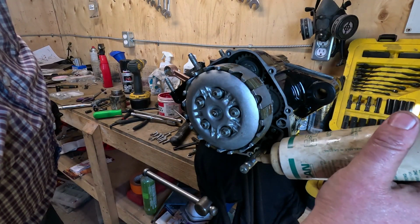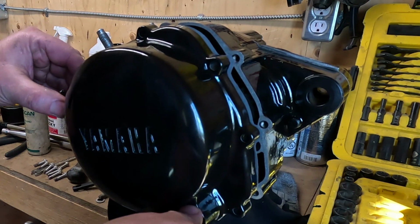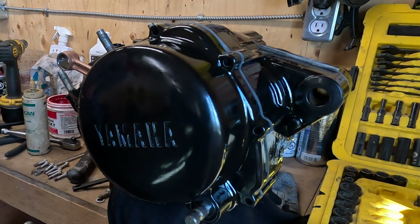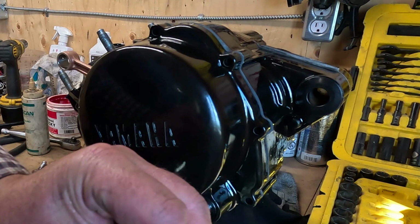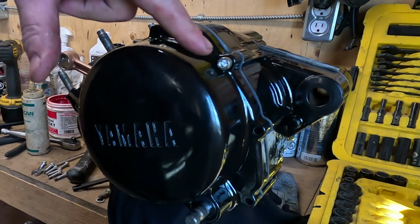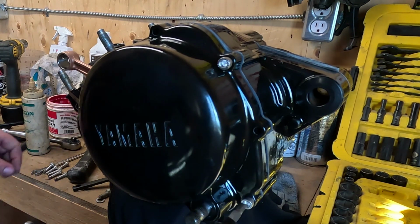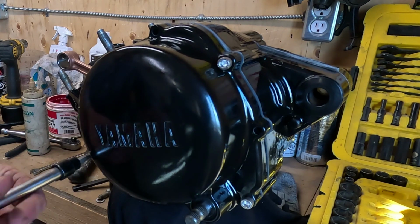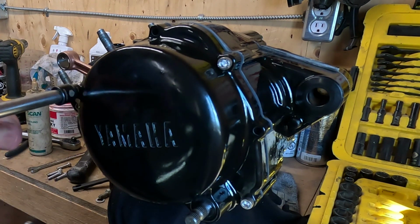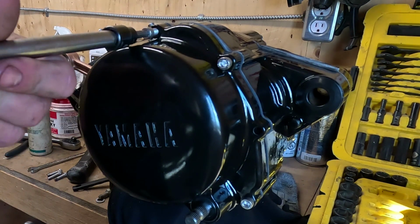Okay, I'm going to put a little oil on the shaft where the seal goes. And like on the center case, I've elected to go with new stainless, and I've also put some Never Seez on. When I took the bike apart, there were two missing. They use a Phillips head screw here, and I'm not a big fan of those Phillips head screws because they get stripped, mainly because people use the wrong screwdriver on them. So this isn't exactly 100% correct restoration, but it's something that can be changed fairly easily if you wanted to go buy the original screws at $5 a piece probably.